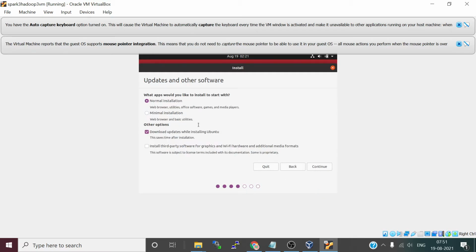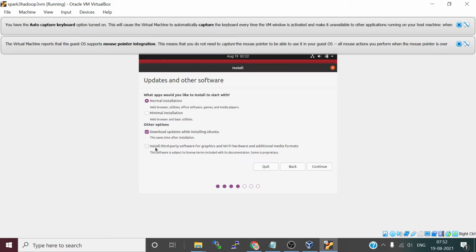And here I'm going to go with the normal installation, since it suggests normal installation or minimal installation. And you see there are other options: download updates while installing Ubuntu. It is checked. I will leave it as it is.